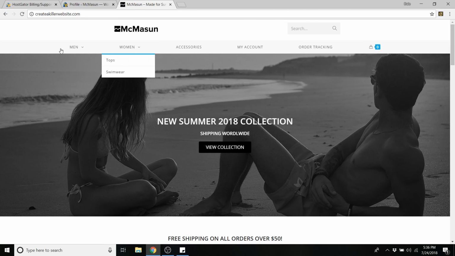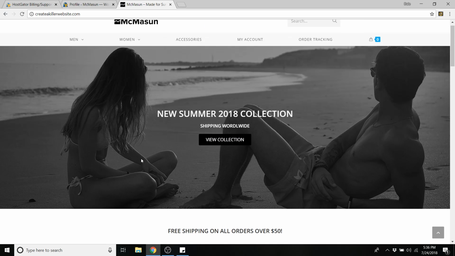Alright, so step number 4 is to activate a new theme and page builder. A lot of people get confused between a theme and a page builder because they are pretty similar, but I'm going to explain the difference right now. So a theme is usually just what determines the look and the style of your website. But in this case, we're using a page builder to edit this home page.